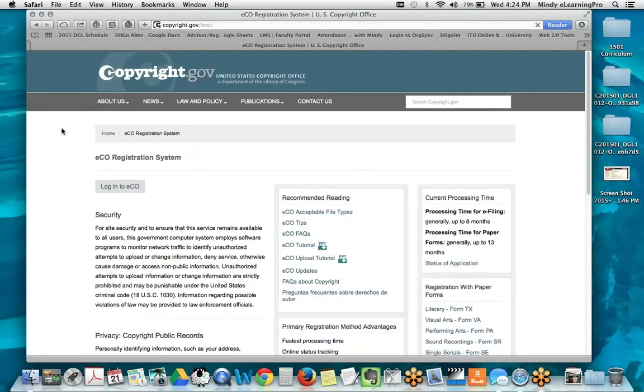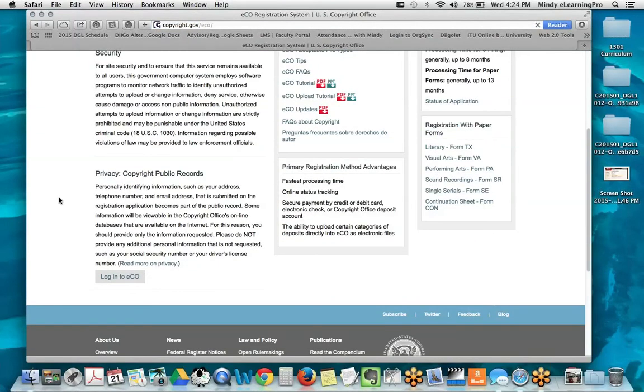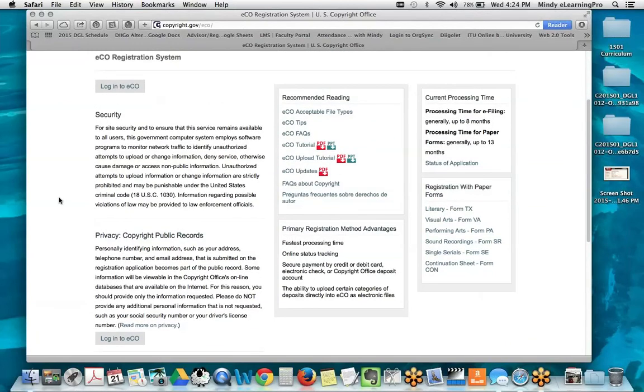So you just click on that link, register it. It's very inexpensive to do. I know it's under $100. They make it where the general public can actually do it.